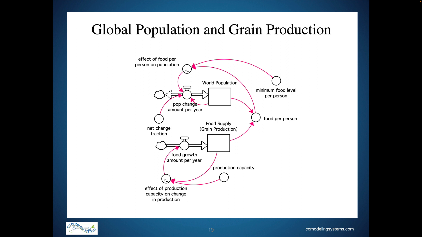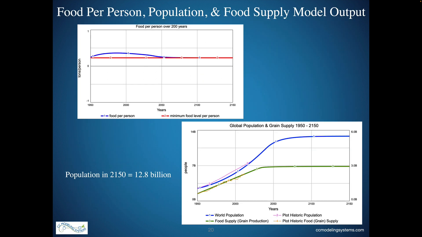I wanted students to gain a better understanding of the difference between linear and exponential growth over time, so I developed a lesson called the Malthus Problem, based on a prediction by British minister Thomas Malthus in the early 1800s. He said people were going to run out of food because population grows exponentially but food production grows linearly. My high school algebra students built this model and eventually realized that food production would ideally stabilize population growth if feedback using amount of food per person was analyzed to create policies to modify population growth as the food supply reached capacity.